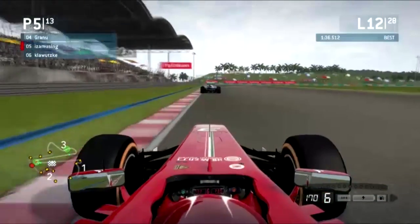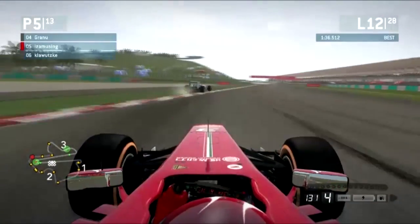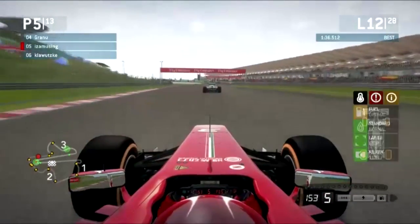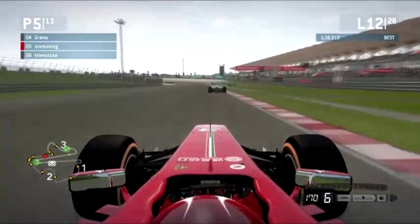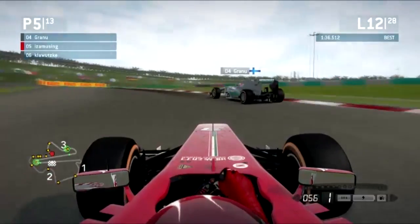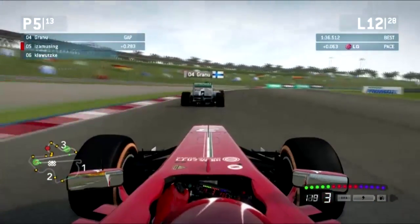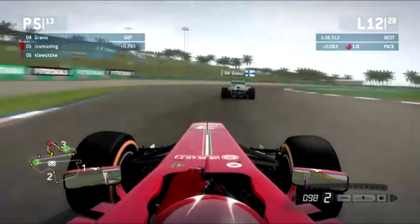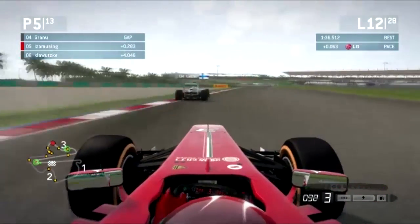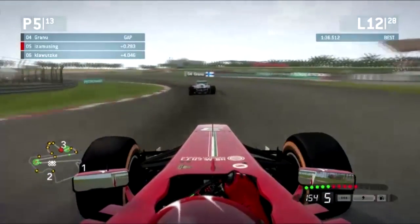It's something that we're seeing this season that we really haven't seen in previous games or previous seasons. Everybody going very far to the left at the exit of turn 5. You can see them almost clipping the grass where the curbing ends before flicking it to the right to open up turn 6 as much as they can. And it's really impressive to see the amount of grip that these cars have. It's really competitive in this league, and it's just amazing to see how similar everybody is taking that corner.